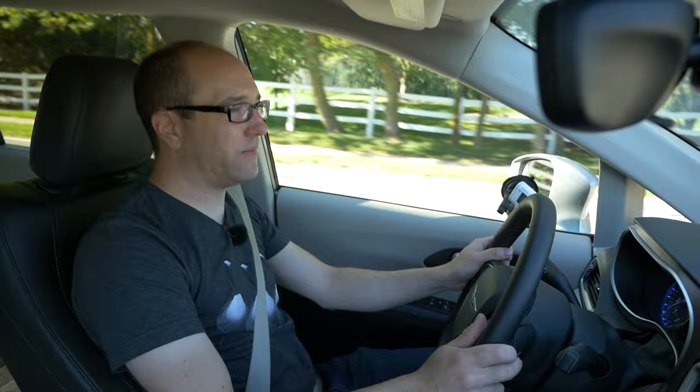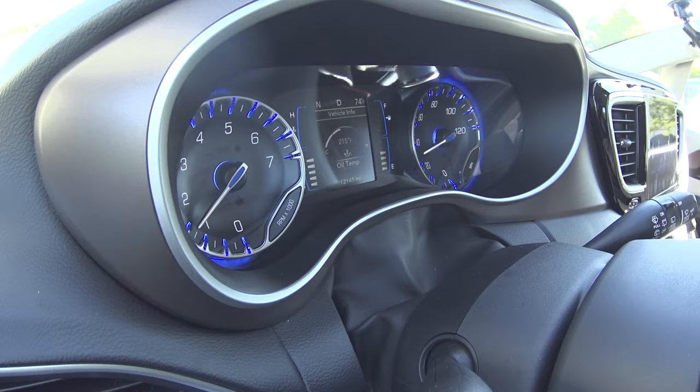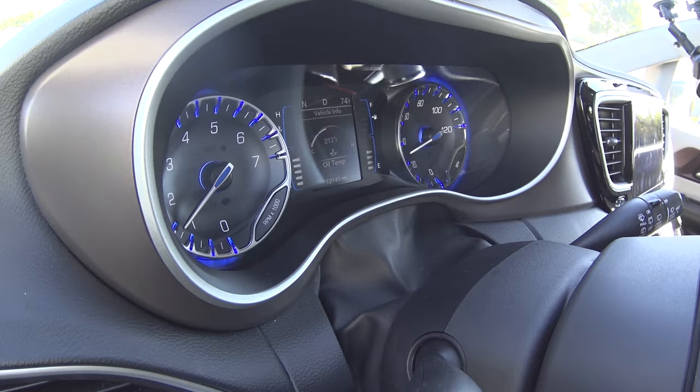The V6 in here — I can't speak to its longevity yet — but the way it's set up is extremely fun and satisfying to drive every day. You never feel a lack of power, never feel a lack of torque. This is extremely satisfying to drive overall — it gives you comfort, stability, and really solid handling out of a great well-dampened chassis. It doesn't feel sloppy like you'd anticipate from a minivan — it feels better than a lot of three-row crossovers in terms of dynamics. Fuel economy: driving it hard I'm getting around 19 MPG, but driven normally you're probably looking at the mid-20s on the freeway.